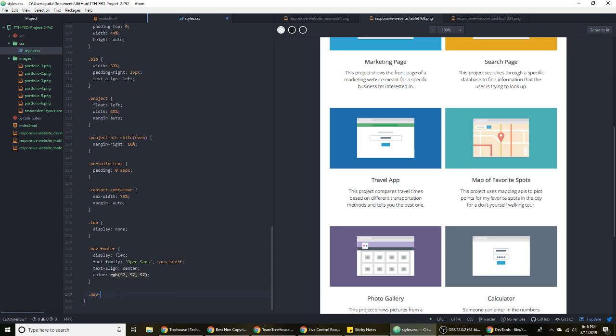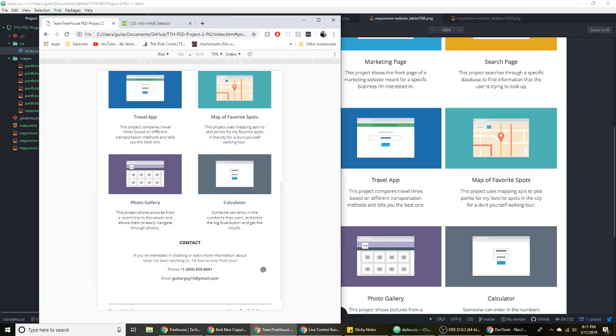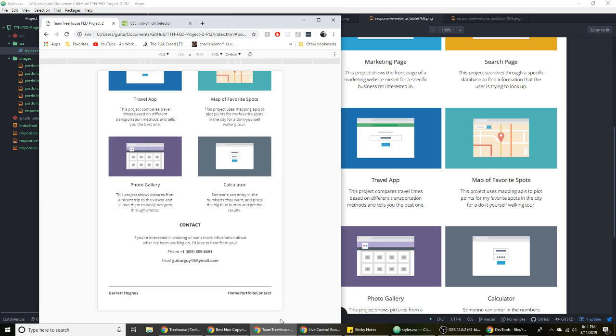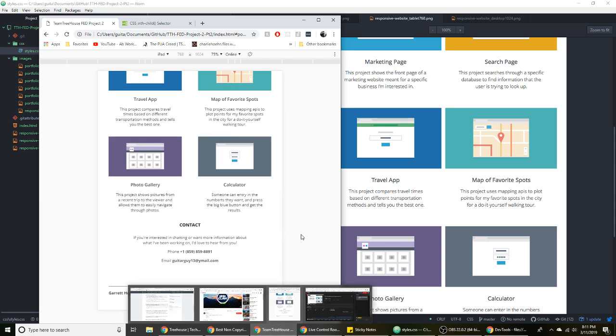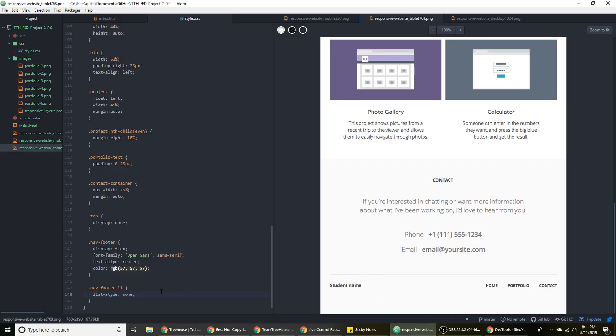So we'll do nav footer li. What is it? Text? No, it's list styling. None. Right? Yeah, that'll work. And then we need the padding left and right to be like, say like 20 pixels maybe?